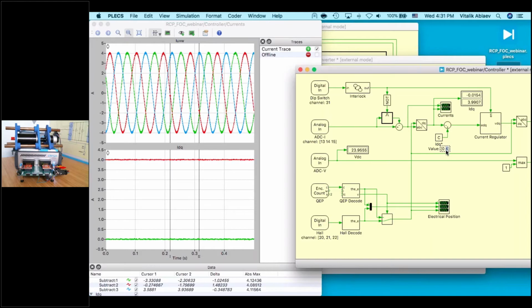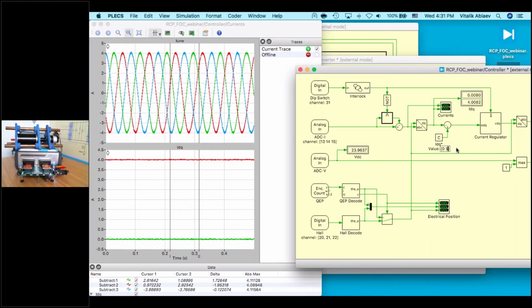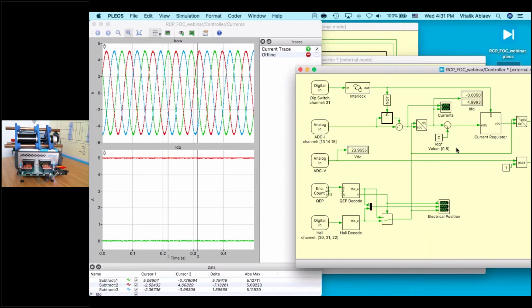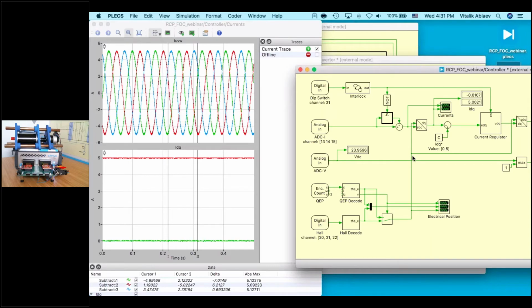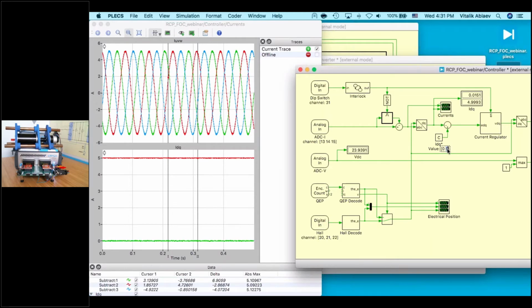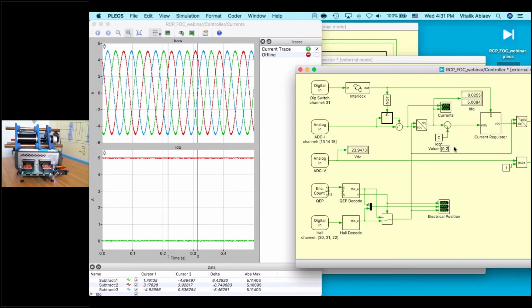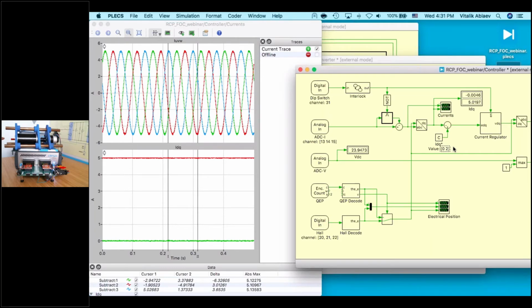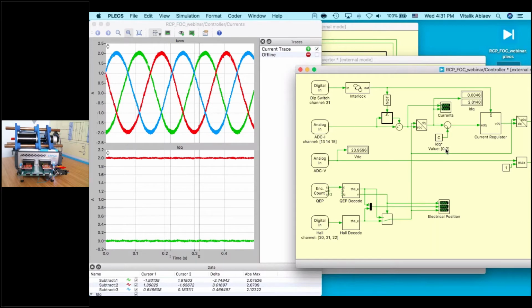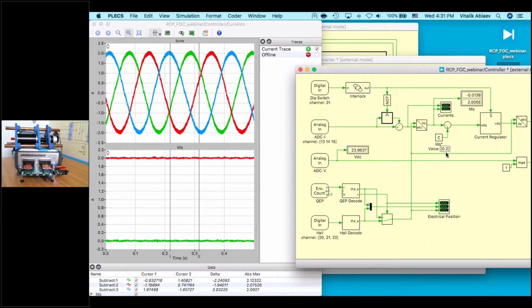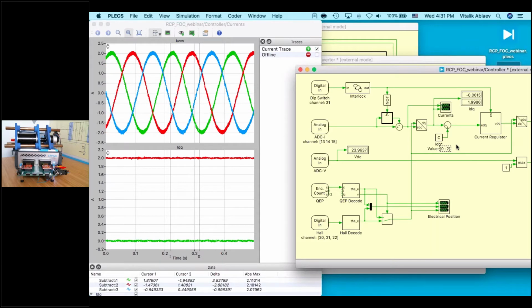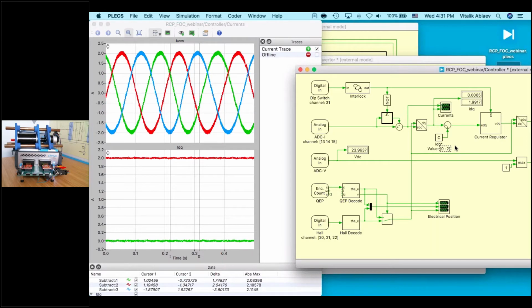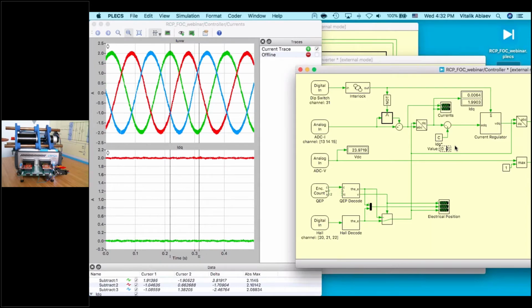Let's say we wanted to go up to 5 amps. 1, 2, 3. We're now spinning even faster, and we see that our currents are indeed at 5 amps for all 3 phases. Let's say we wanted to go back down to 2 amps, for example, and this should slow down. 1, 2, 3. Okay, we're now rotating slower. And as you would potentially guess, the negative direction current would, of course, spin the motor the other way. So I'm asking for -2 amps, and this should change the direction in 1, 2, 3.